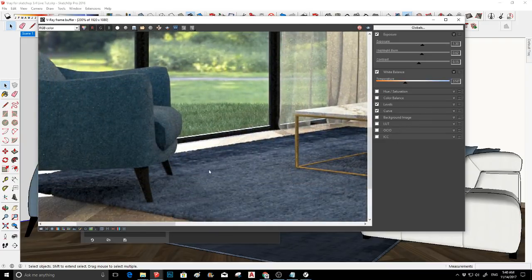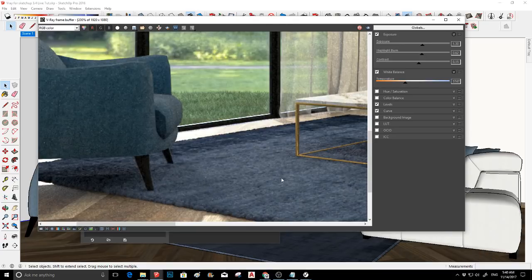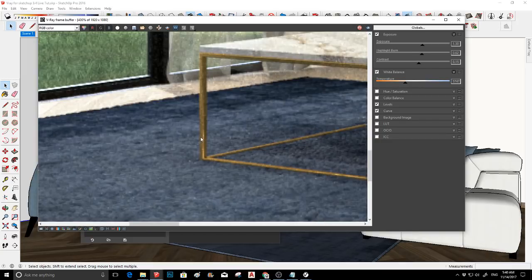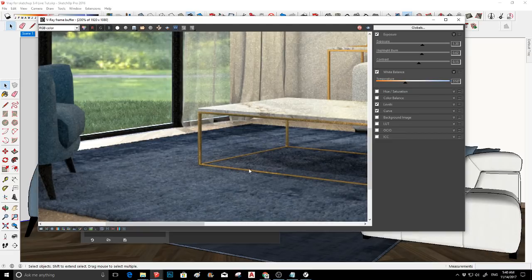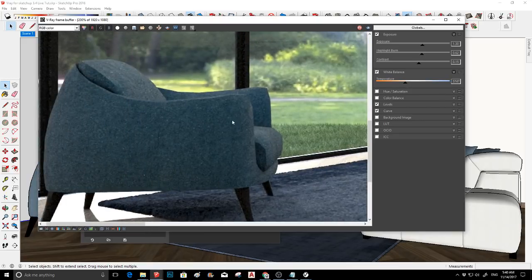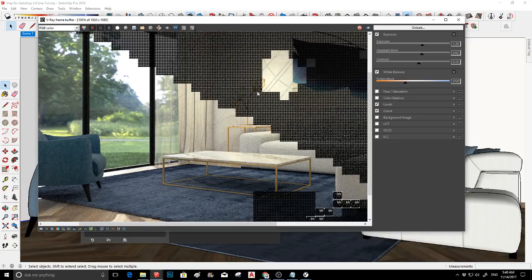So just a quick summary, you can see here the carpet that we made with the fur. And here you can see all the chamfer, or whatever you say it, how the gold came out nice, and the falloff on the sofa, a little bit lighter material than the regular material. Here you can see the nice shadows we got on the wall from the light fixture.